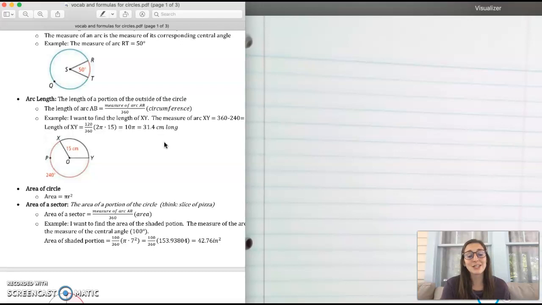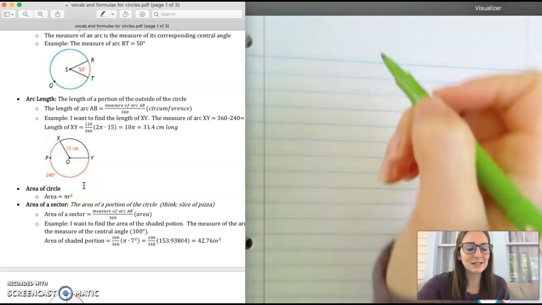So just like yesterday, the first half is very similar to what you've talked about before. I think at this point, after doing your projects, we all know what the area of a circle is, and it is pi r squared. So again, area of a circle is if we were filling it in, if we were going to color the whole circle. So the area here is pi r squared.